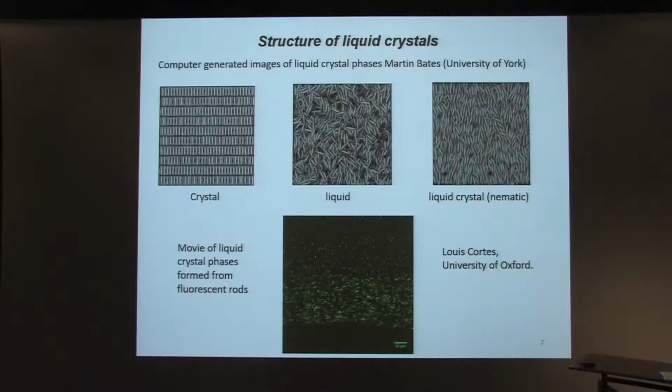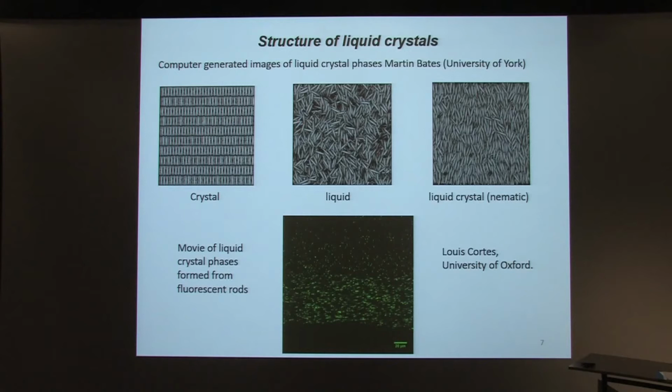Now, to put you in the picture, as it were, we can now have a pretty good understanding of the basic structures of liquid crystals, and these are computer simulations of elongated particles. The three states that I'm demonstrating here: first, the crystal state, where the particles, or molecules if you prefer, are all organized in terms of their orientations and positions. This is how they would be in a crystal lattice. And then if you heat that, the crystal melts and you have a completely disordered array of the elongated molecules or rods, which is the liquid state.